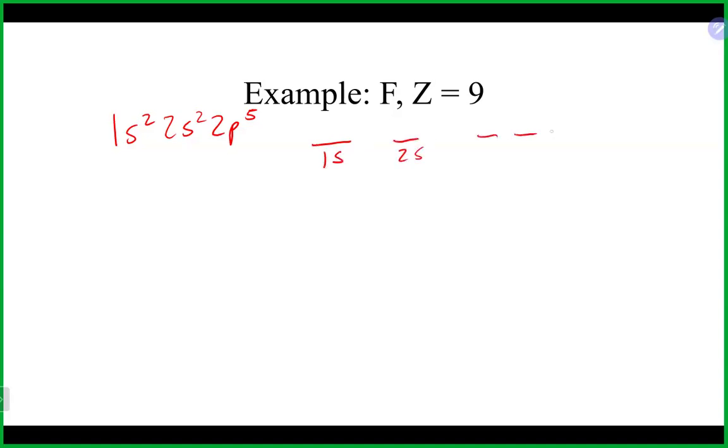Once again, looking at our orbital diagram for this. Again, not drawn energy correct. We're just going to go side by side here to save space so you can see it. We will go up, down, once again, up, up, up, and now we come back down, and now we put our next one there in the center. That, as you can see here, leaves us basically one more spot until that subshell is filled at this point, right? As we can see here is fluorine, second energy level. We have 7 electrons, 2 in the s orbital on the second energy level, 5 in the p orbital there on the second energy level.